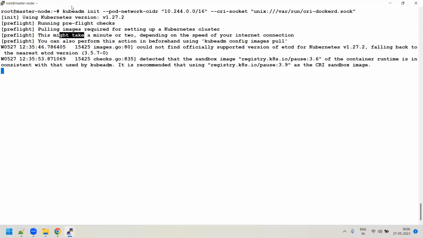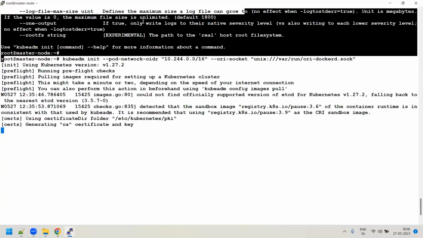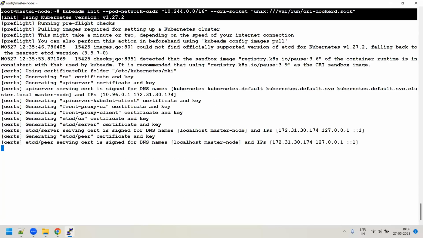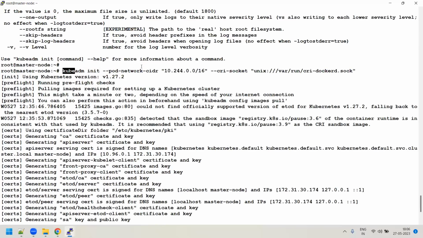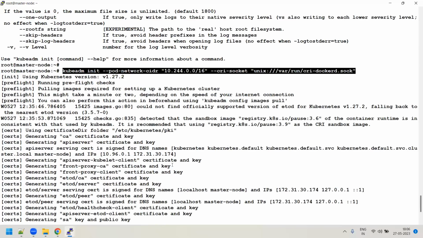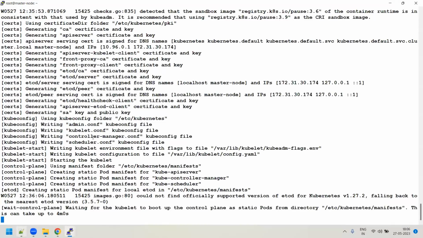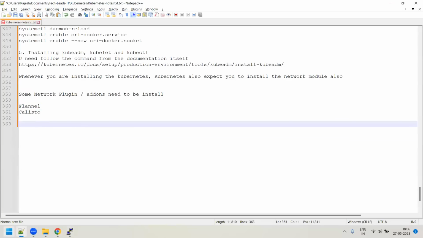Clear, Praveen? So what you need to do is run this command completely, sir. I will copy this command completely like this and paste it here. So what is the command?